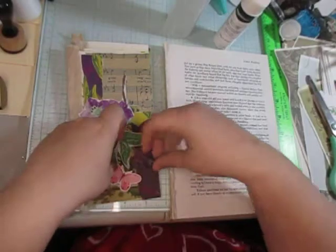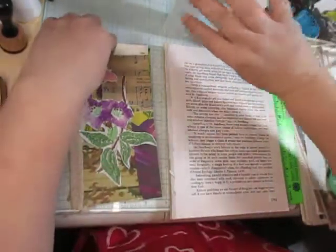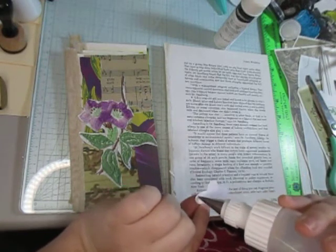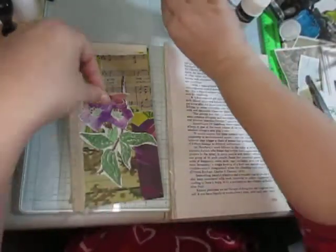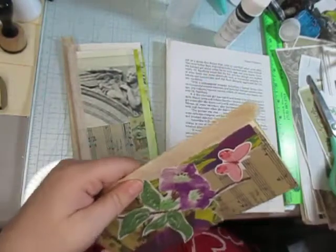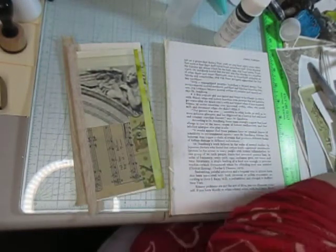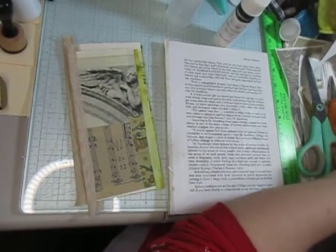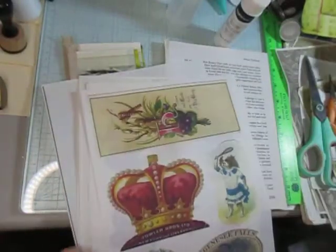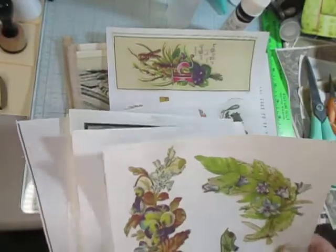These are a bit thicker. I like that better down up there. I don't like that. All right. There we go. So we got our first one done here. All right, let's see what else I have in here for decorations. It's pretty, but I don't wanna use that big of one. This would be fun to do one like that. I have all these pretty flowers too. I'll do one with pretty flowers.